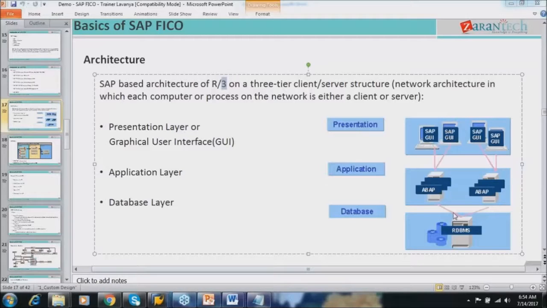The application layer processes the data between the presentation layer and the database layer. The last is the database layer, wherein all the data is stored. As I told you, Oracle is the backend database, which is an RDBMS. All these 3 layers constitute the architecture. That is why it is called R3: 3 means the 3-tier, 3-layered architecture.